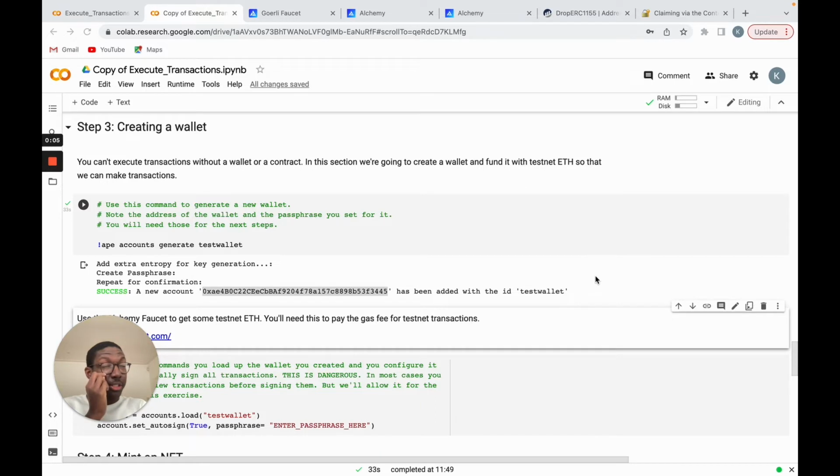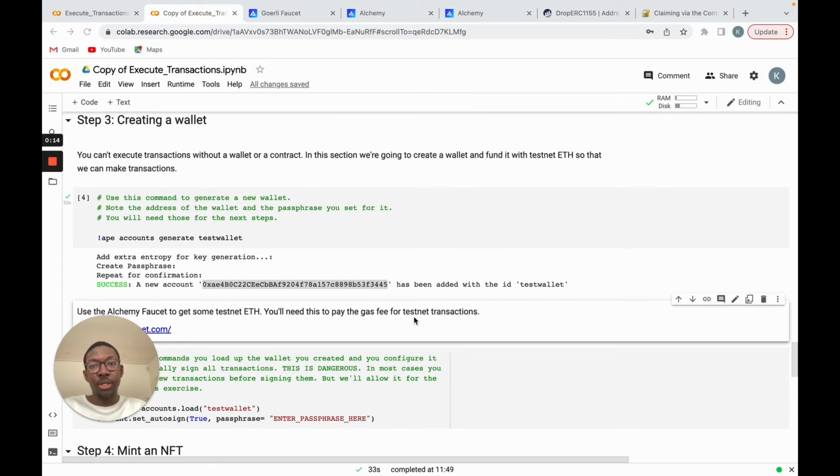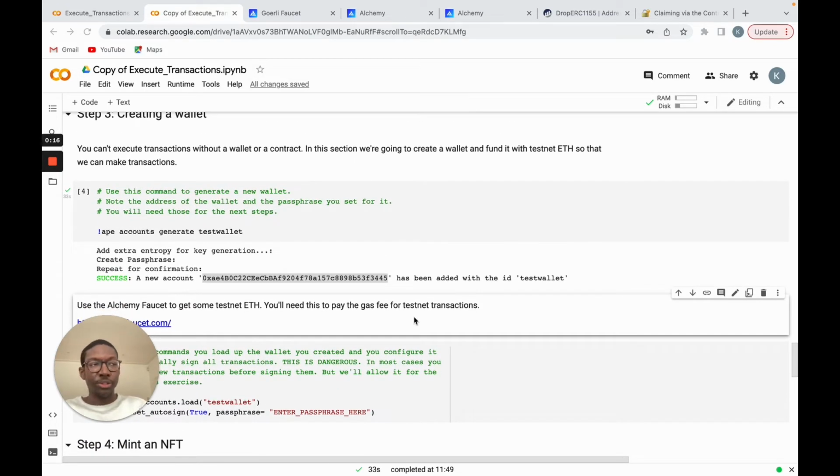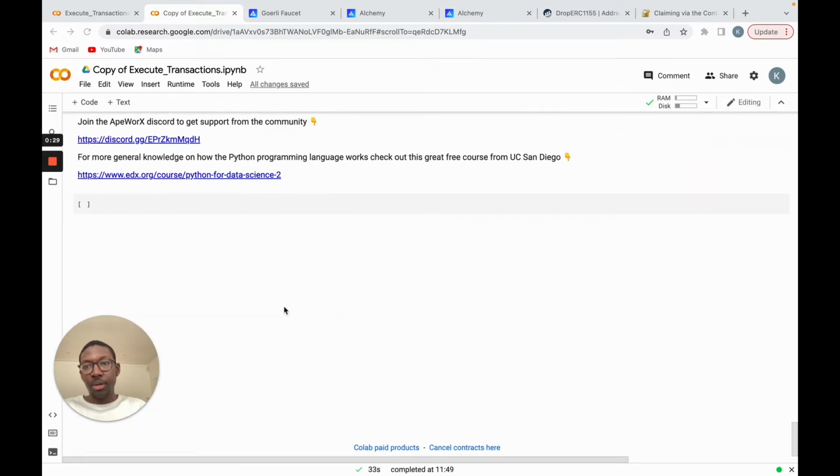I actually cheated a bit. I kind of speed-ran things by just sending this address some Goerli ETH that I already had in my main account. You shouldn't have to do that. Usually faucets should work, but right now a lot of them are running dry or having problems. So I would say try out the Alchemy faucet first, and if you're not getting any testnet ETH doing that, check out the ApeWorks Discord and ask the community if somebody can send you a little bit of testnet ETH.